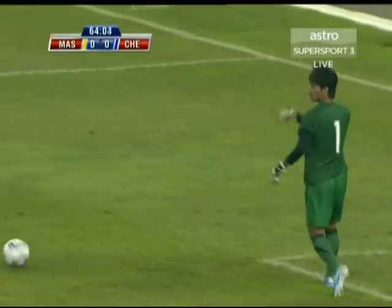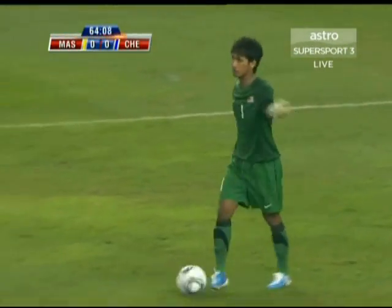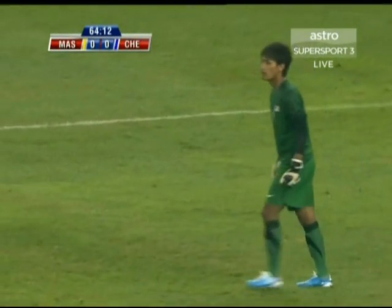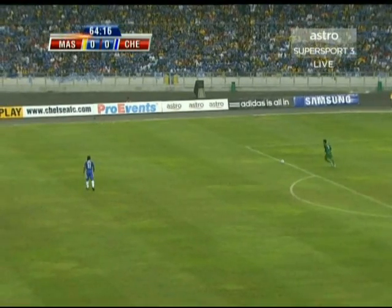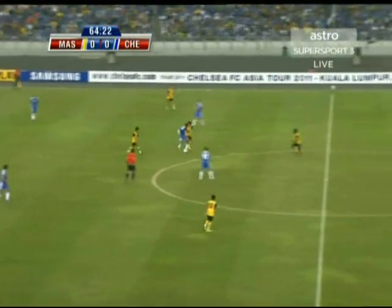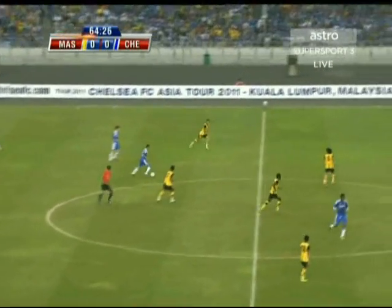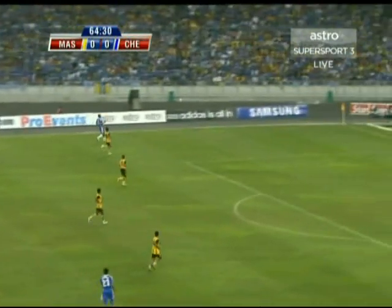This is better. Malaysia in the past would have just launched that forward long now. I know it's not exactly positive going back to the goalkeeper, but there's ball retention. You can organise yourself, get yourselves in position to pick up the second ball from this long ball. I would think that at the moment the coach that's the happiest is certainly the home coach. Hong Kim Sui will be absolutely chuffed to bits, I should imagine. Former Malaysia international himself, he was a very decent sweeper.